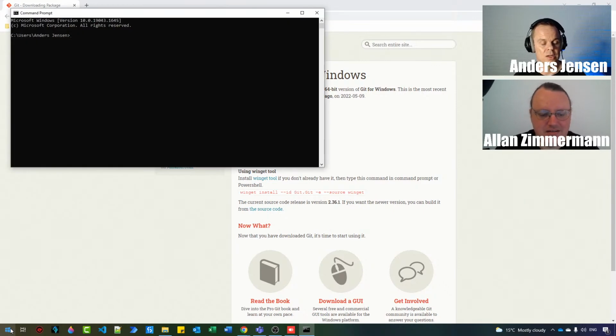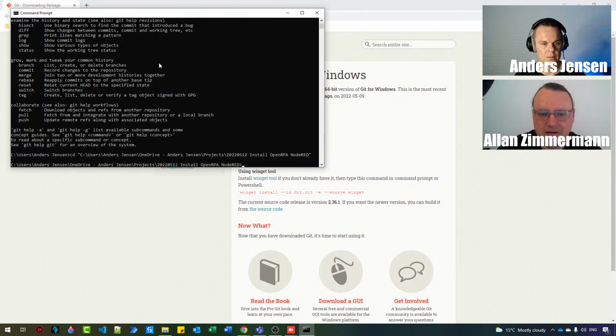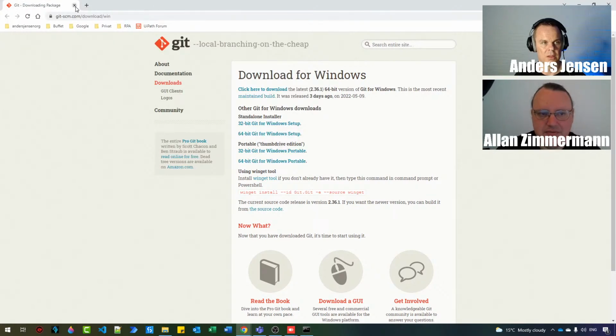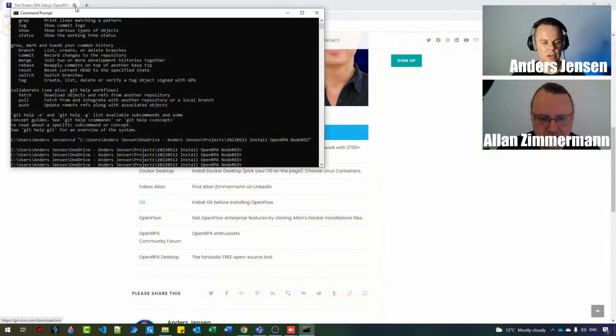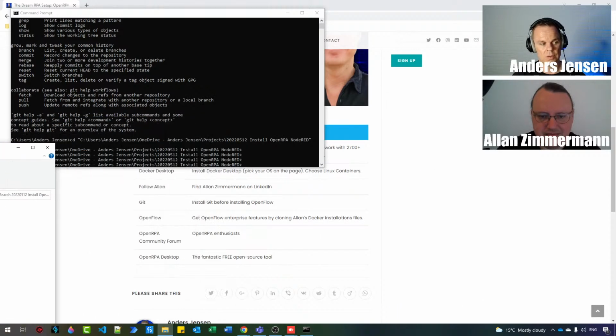And now, what are we doing now? We installed the Git and... yeah, so now we have Git. So I can now create a folder where I want to take a copy of the Docker Compose files. So we agreed that this is where we will put the files. Yeah. And just to tell the viewers out there, this is a directory that I created for this session. So that's the folder that we will operate in.